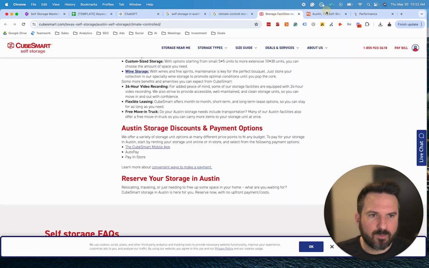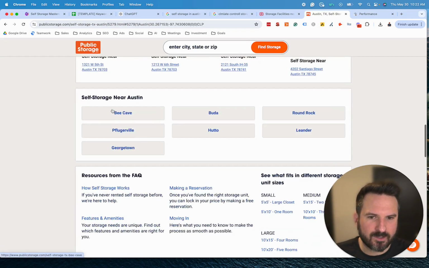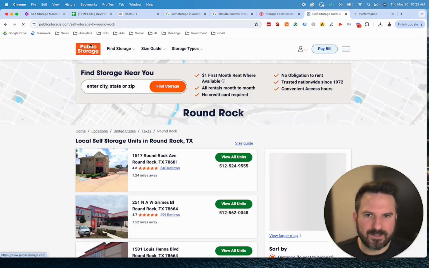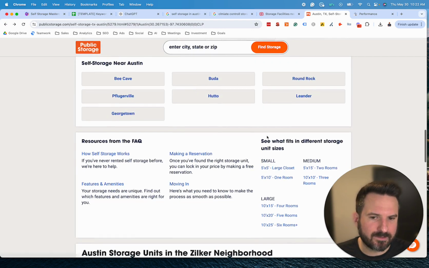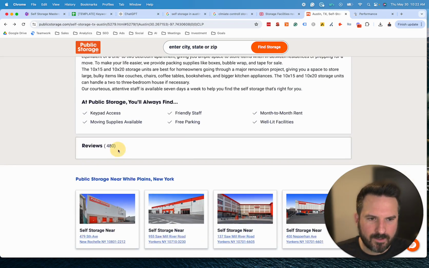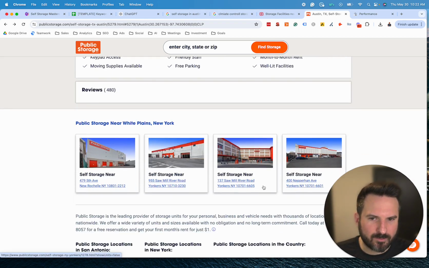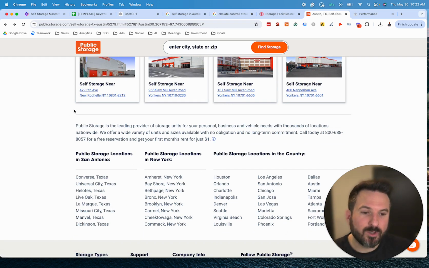So in this example, what Public Storage is doing to get more internal links to other content is they're including this, where it has the different cities they're targeting. And if I click on this, it'll take me to that city page. So that's the way they're using internal links to get to other pages. Internal links are clickable links that go to other pages on your website. They're also linking here. And then they're also including nearby facilities as internal links. They even have this section here with all of the cities. So there's two components of internal links.